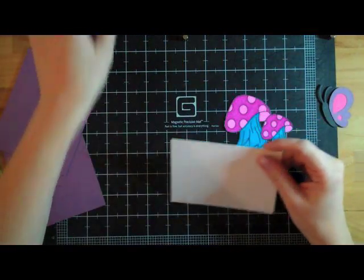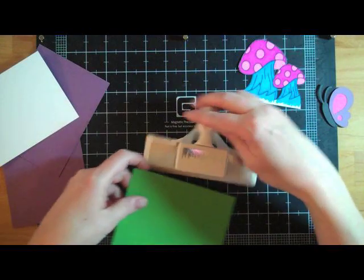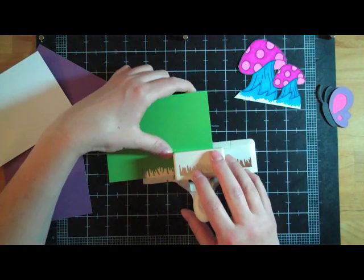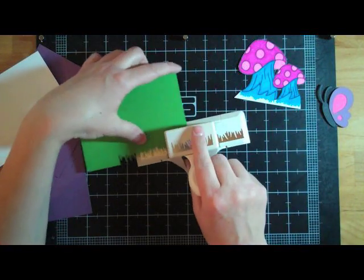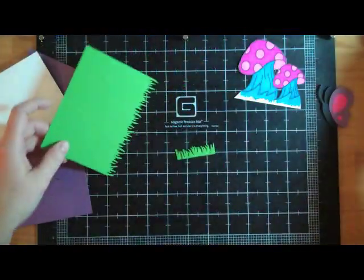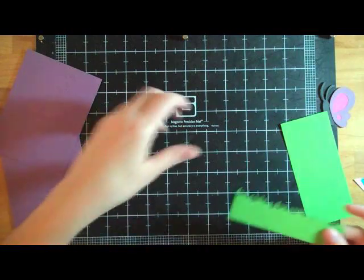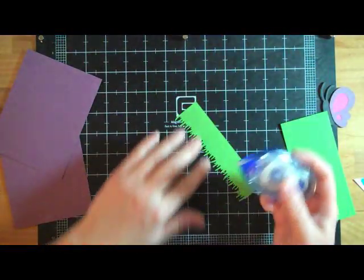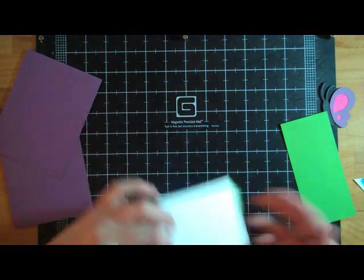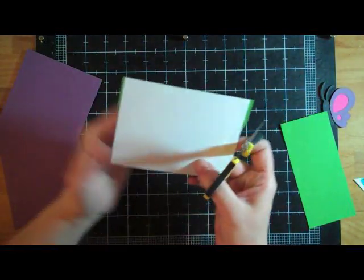So I'm going to put this down, but I'm first going to lay down some green grass. So I'm going to use my Martha Stewart grass punch. So I'm going to just glue this straight down onto the white. And I made it a little bit longer on purpose just so I can trim it off, because I didn't want it to be too short.